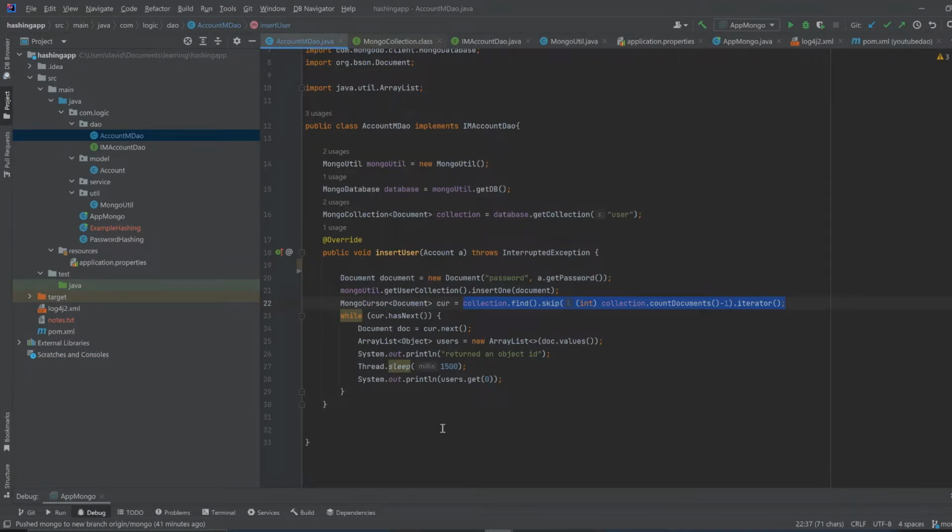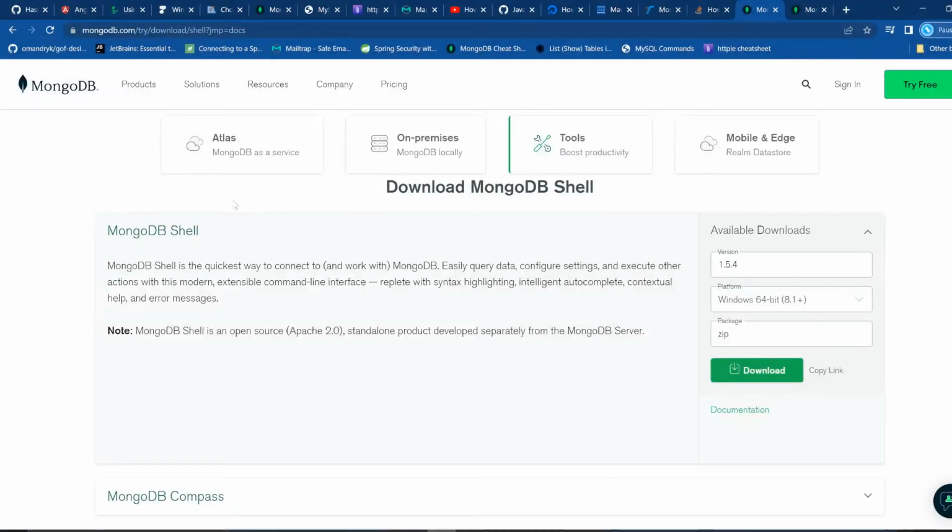Maybe you could watch videos or read a W3 article about it. One good place to start for getting your mongosh is to go to this website here. You'll find it on mongodb.com, and you'll have to navigate your way to this page here. From here, you'll download this zip file.